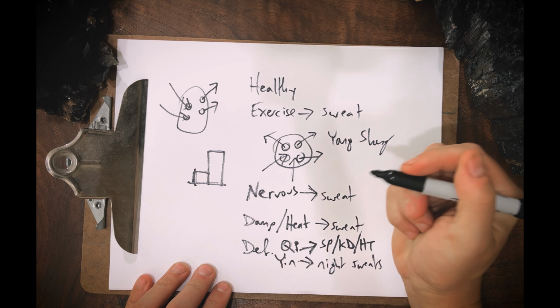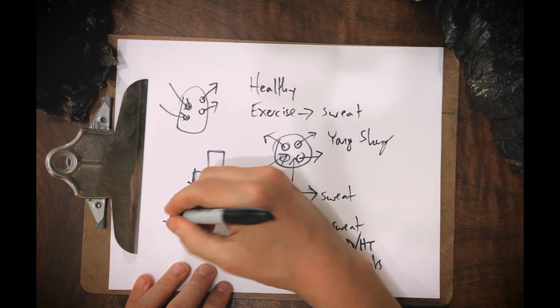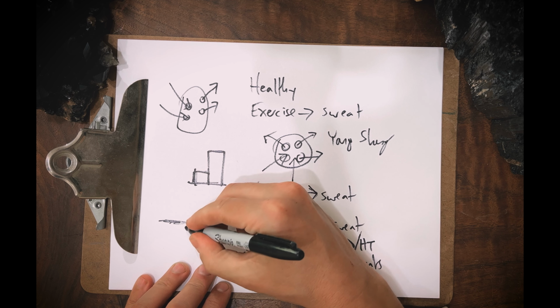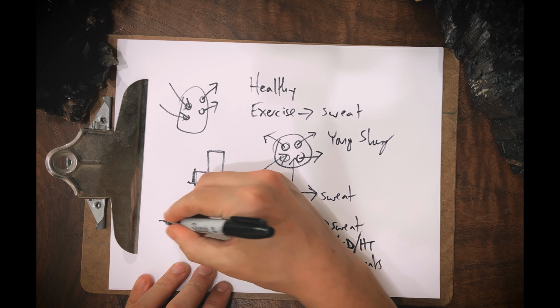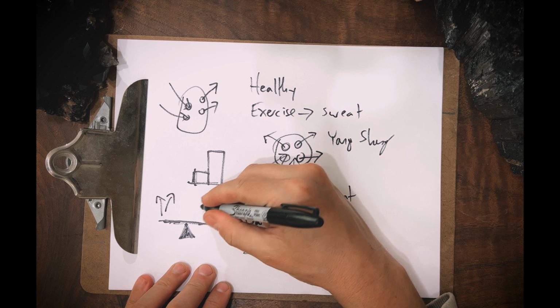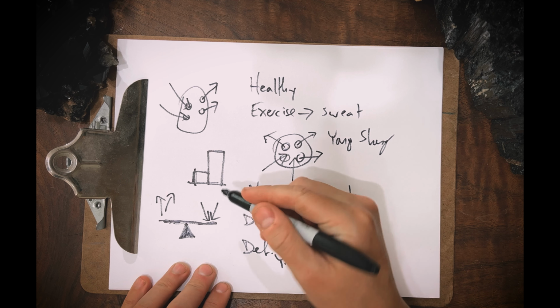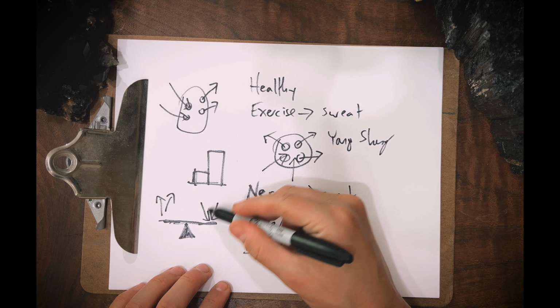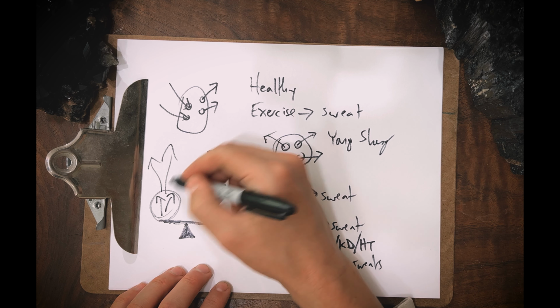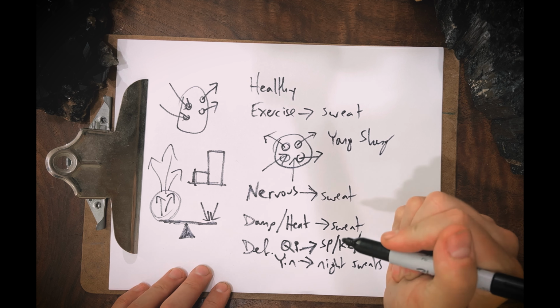There's not enough balance, or you could do it on a scale, like those old school scales. Or we could do a teeter-totter. Actually, we could do it like this, right? Seesaw. That'd be fine too. And there's your upward and outward type of actions. There's your downward and inward type of actions. And if your spleen and all that starts to get too deficient, then you're going to have more upward and outward. So it's a deficiency kind of sweat, right? This is not an excess sweat.